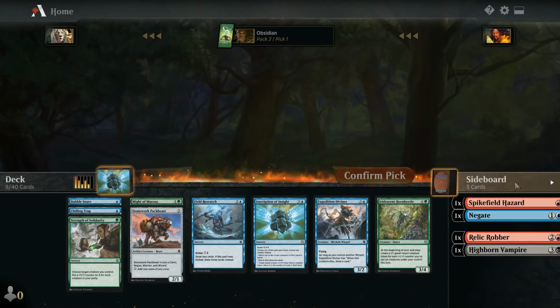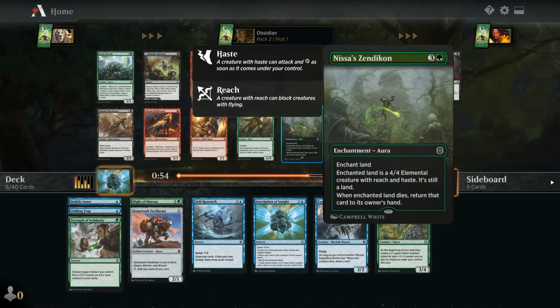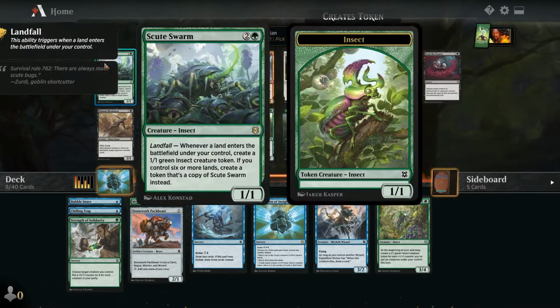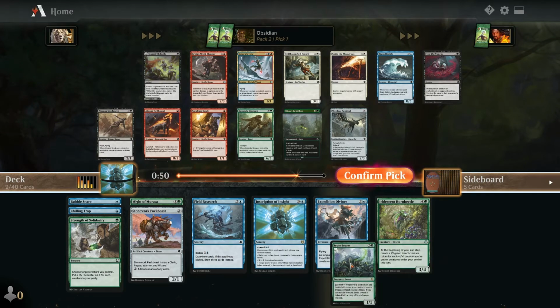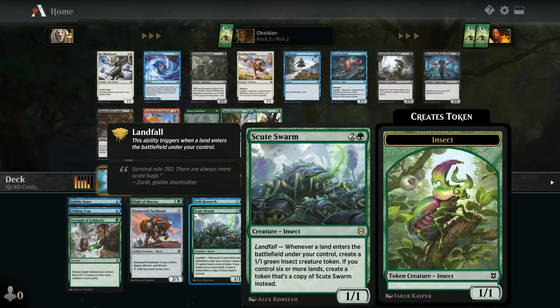Cleansing Wildfire. All right, we got a Scoot Swarm. I think that's probably the pick. Don't see anything else particularly nutty in here. This card's tearing up Standard right now, apparently.